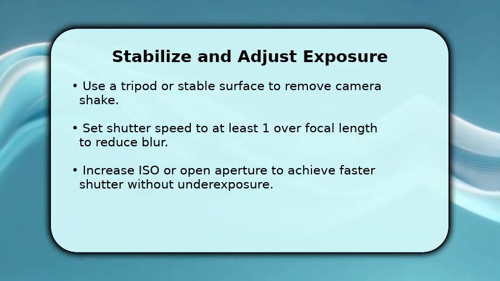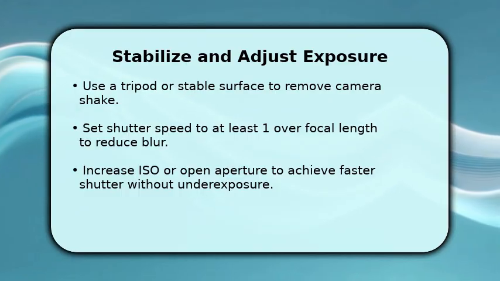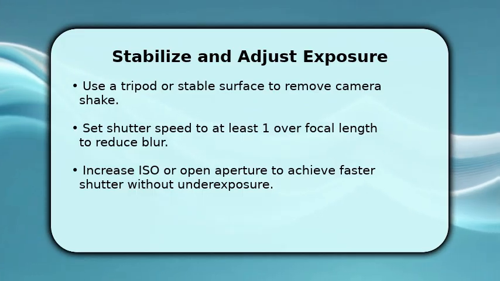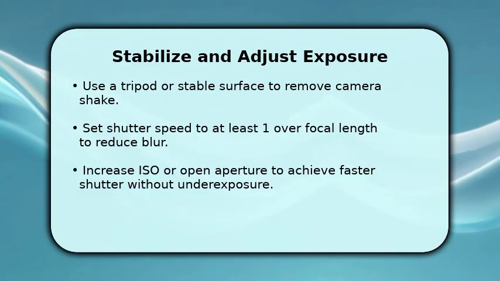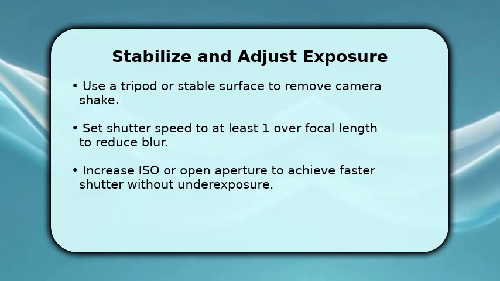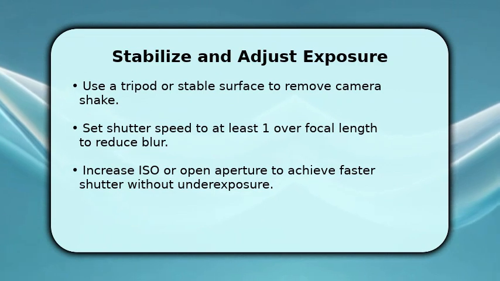If light is low, open the aperture by 1 or 2 stops to gather more light. Alternatively, increase ISO until you reach a usable shutter speed while watching noise levels. Use steady breathing and a 2-second timer to eliminate finger movement during capture.